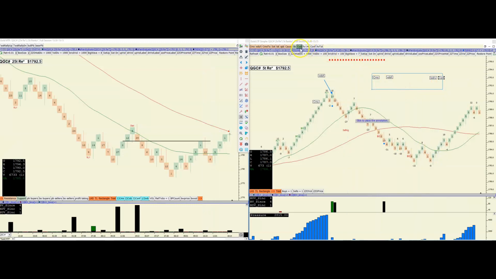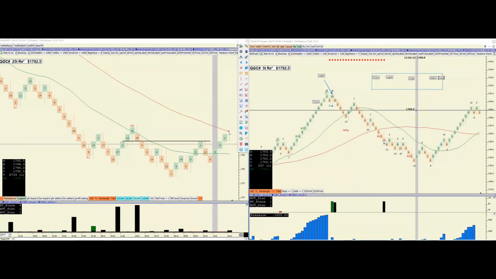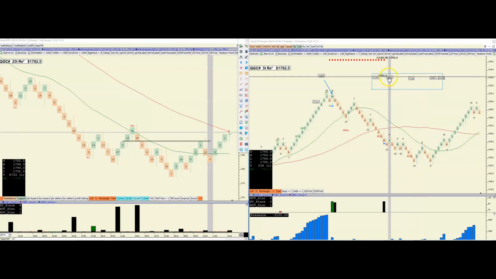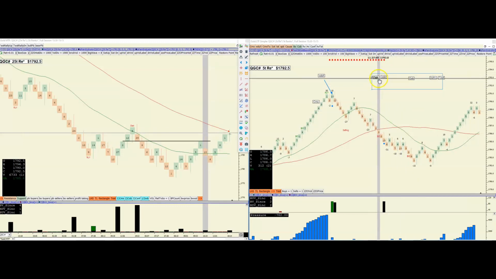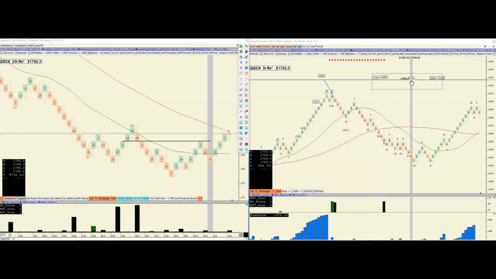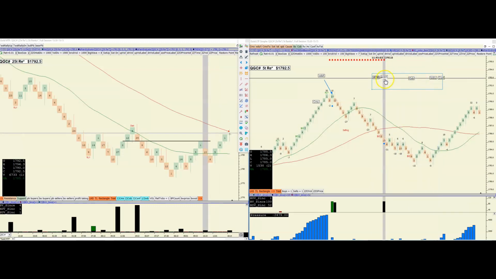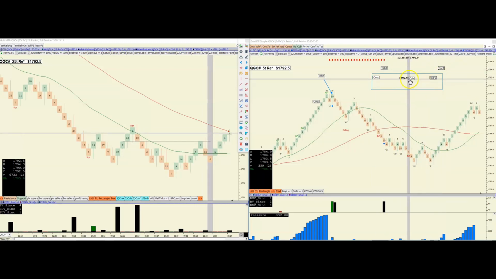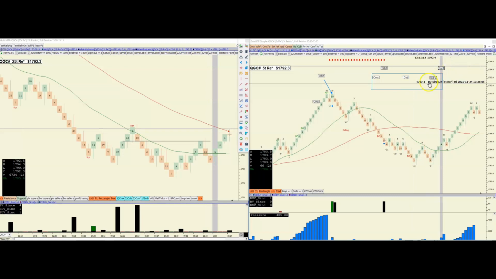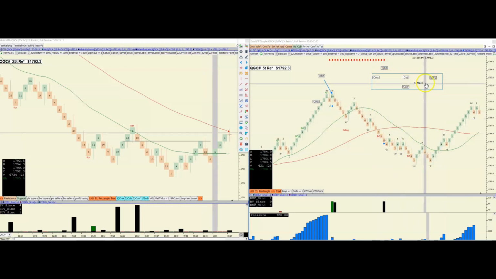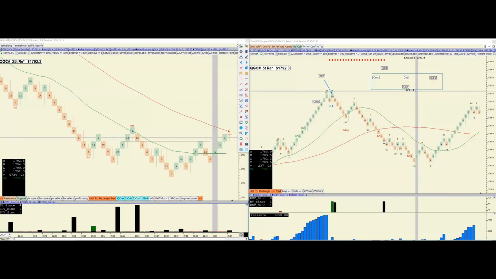What's in the middle? A sign of weakness, or change of behavior, or change of character, whatever they teach you. So there's a left-hand side which should have a climax, a middle that has a change of behavior, and a right-hand side that has LOD, lack of demand. At the minimum, these things need to be observed: climax, change of behavior or sign of weakness, lack of demand, and finally, you get a confirmation. These four things are the bare minimum.